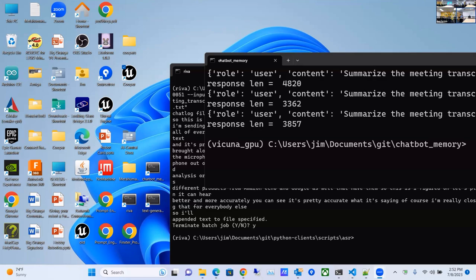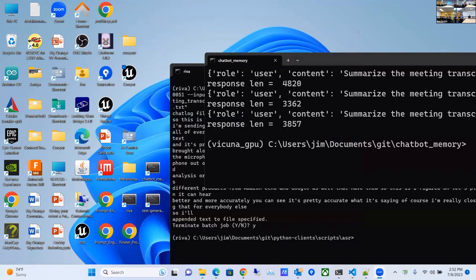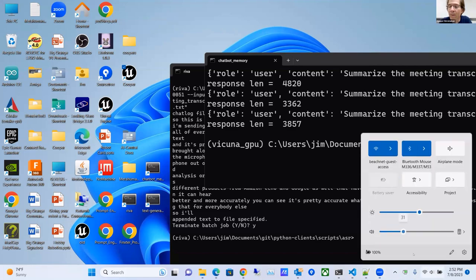One of the biggest problems, I have to come here like an hour early to figure out how to do all this stuff properly. I don't even know how to turn off my audio now. The other, yeah, I can keep my volume very low. Maybe. Will that help? Or maybe I can turn my microphone low. I'm going to need it.